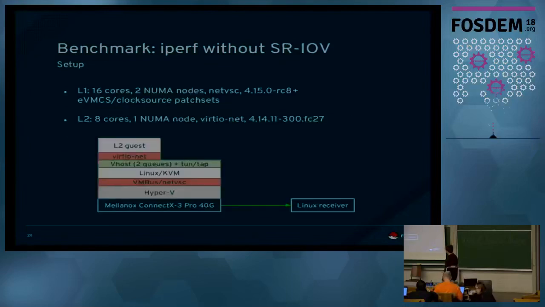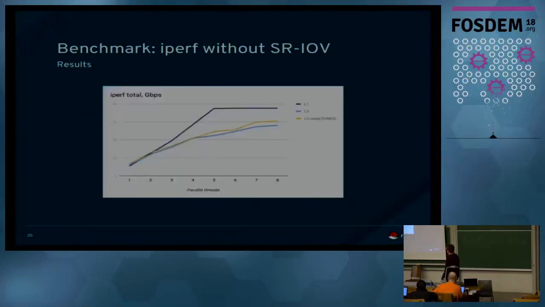Okay, so another test is going to be almost the same, but just in case you're not that lucky and you won't find a network card which you can use as pass-through in Hyper-V, you have to use an emulated device, the so-called VMBus or netvsc you may be familiar with. Other than that, the setup is exactly the same. So I just turn SR-IOV off and try to see the difference. And you will see something like that.